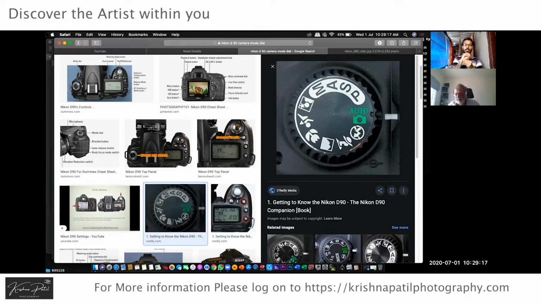So these are the total 7 to 8 modes, depending upon your camera body. Suppose my camera is semi-professional level, so 2 or 3 modes automatically get introduced in your mode dial. Here in my camera there are another 2 or 3 modes: scene mode, food photography mode, and creative filters.